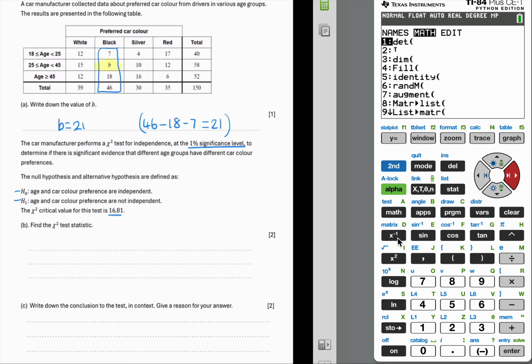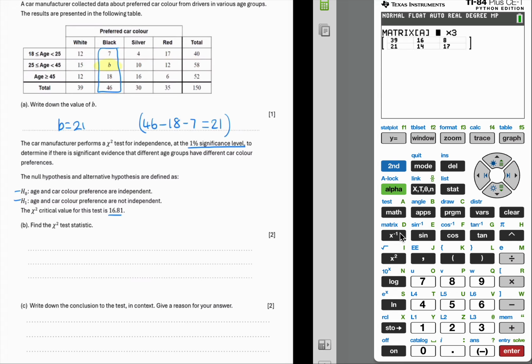type in our data. So you can see there we're in second function matrix, and we're going across to edit. Don't forget, we don't include the totals in our sizing. So we have 1, 2, 3, 4 rows. So I need to change this one, 4 columns. So I need to change that to 4. And we have 1, 2, 3 rows. So we can now see that that's my complete data. I do not want to include the column or the row for the total in my matrix.